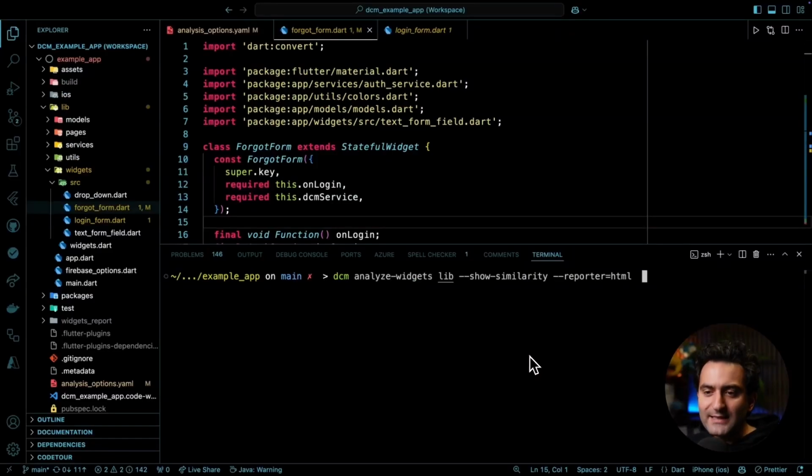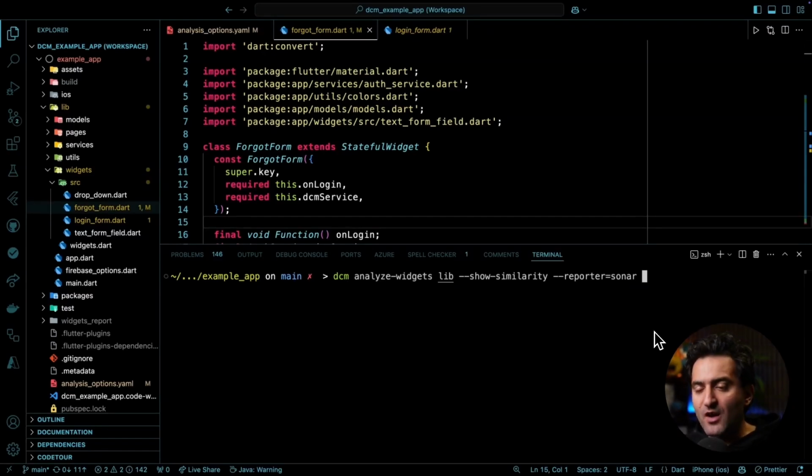Okay, beautiful. One last thing before we end this video is about the other types of reporters. Sometimes you want to run this command on your CI/CD and you want to get the report back and show it in your CI/CD. For example, you want to block a pull request. In this case, you can use other reporters, including GitLab, JSON, Code Climate, Checkstyle, and Sonar. Depending on what type of format your CI/CD accepts, you can use any of these. And if you don't find the reporter that matches your CI/CD, please contact us and let us know. We're happy to provide that for you.